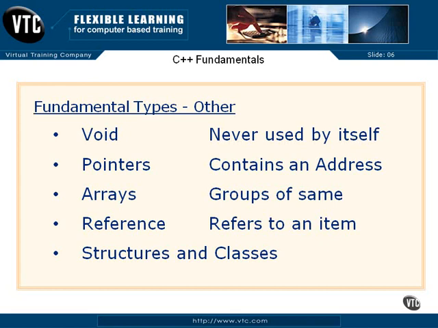We still have pointers, and pointers are of the correct size in your computer to contain the address of something else. That's going to be a pointer to another object or another item in the language, a variable or a class or something like that. An array is a grouping of all the same things. A group of integers, a group of classes. We can have an array of classes, an array of structures, all sorts of things like that. But it is a grouping of all the same thing.